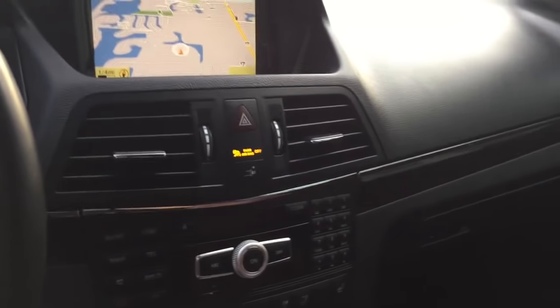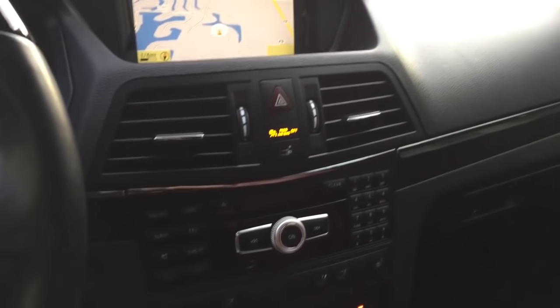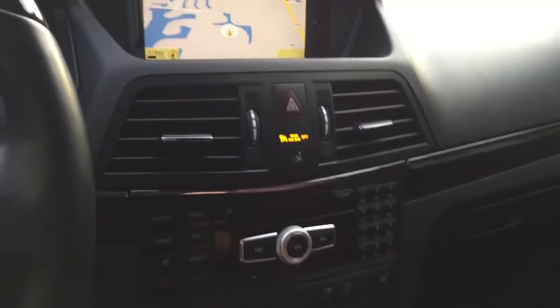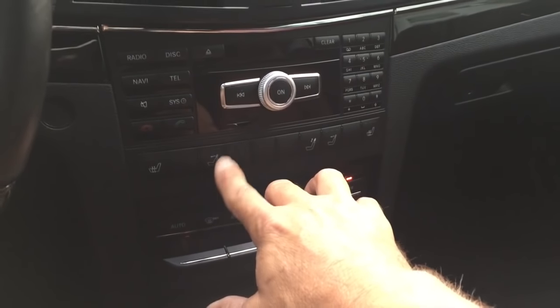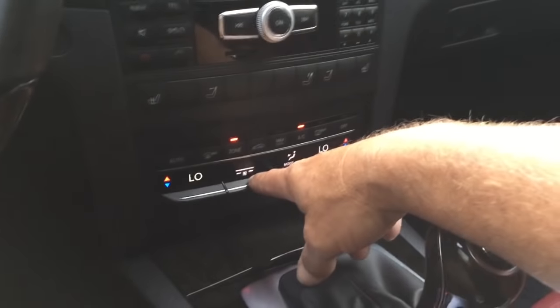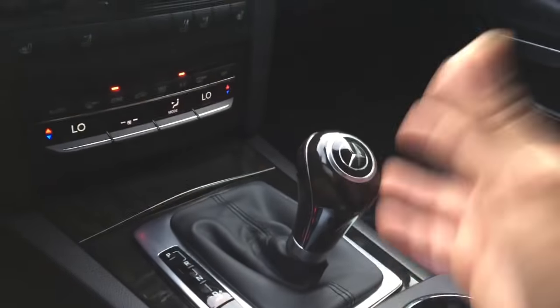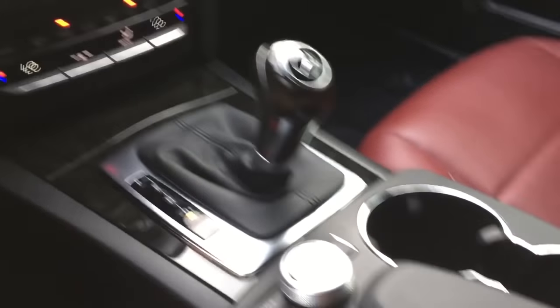This little button here — if you press that when your seatbelt's off, it will re-present the seatbelts to you. Sometimes you get in the car and you're fooling around with your phone or arguing with your significant other, and the seatbelt just retracts automatically. Instead of reaching all the way back to grab it, you just tap that button and out comes the presenter again. Here's your heated seats, your air scarf, a control that raises and lowers the rear headrests, and climate control — hot side hot, cool side cool. Very nice proper shifter with economy and sport settings, lovely wood and leather. Also an outlet and a place for change.